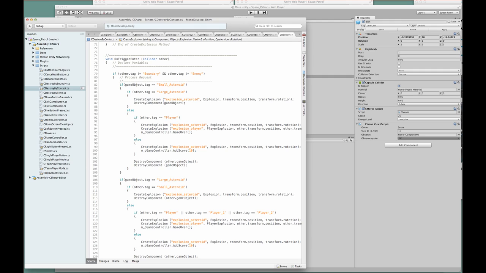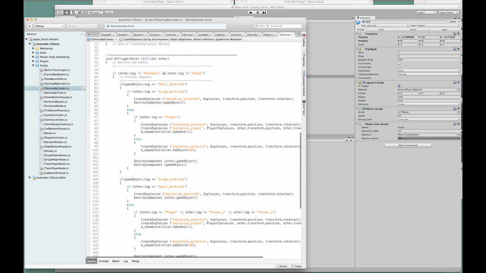Some might be people that just bump into each other and move away. Another component might be they ran into a wall and they get hurt, or they moved into a bomb. And when they moved into a bomb, you've got to realize that you've got to destroy the other players and so forth. So it's a little different than the collider. So it's an important distinction to know when you look at the scripts.